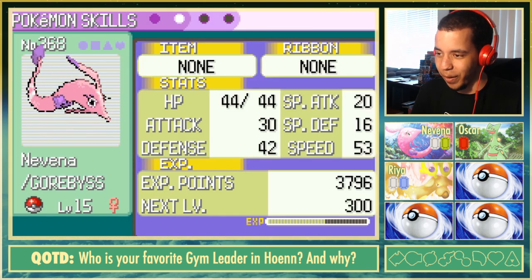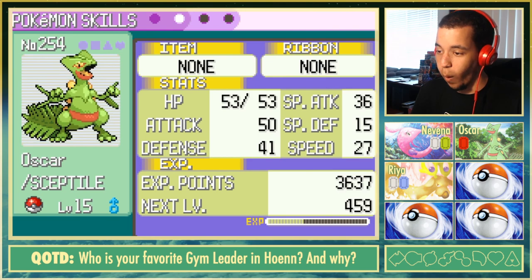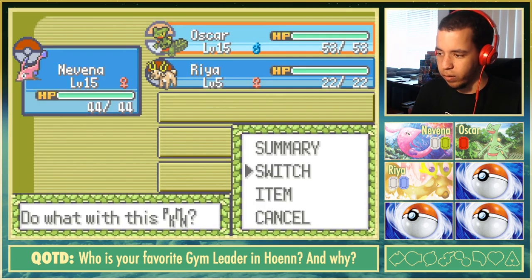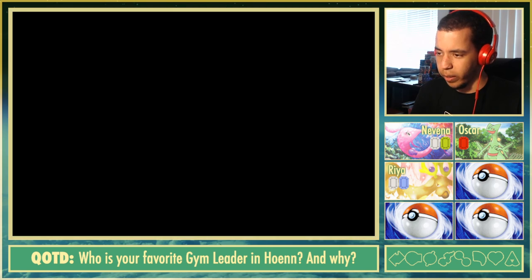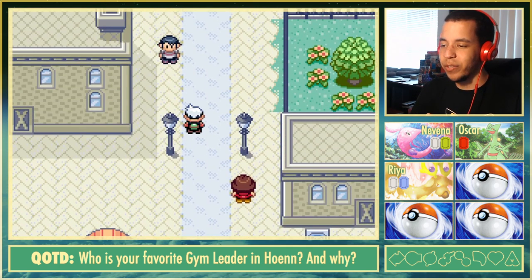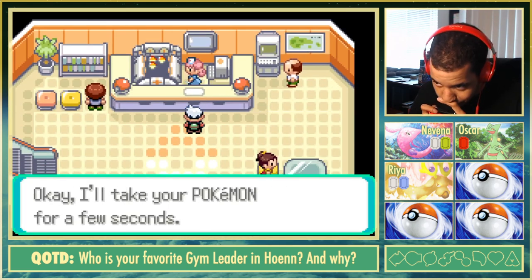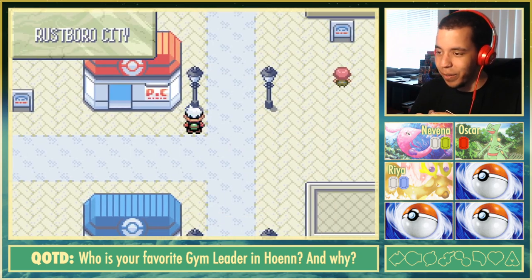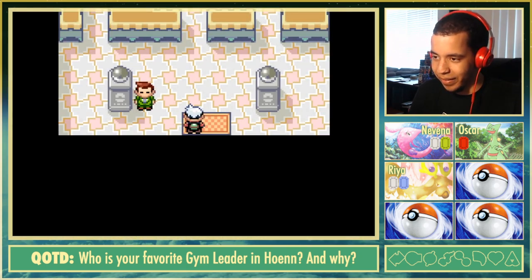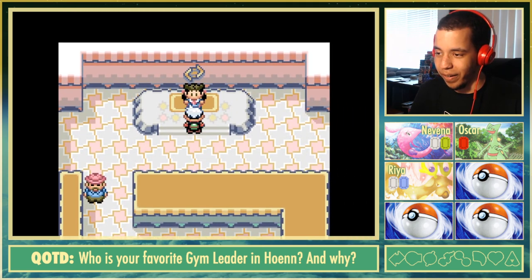Alright, who's the slower of these two? Wow, it is definitely Oscar. Alright, Oscar, hold this. Hold this Quick Claw. I'm so sad. I'm so sad. I didn't think we had anything to worry about in this gym. I guess that's what I get for not saying that Roxanne was my favorite, huh?